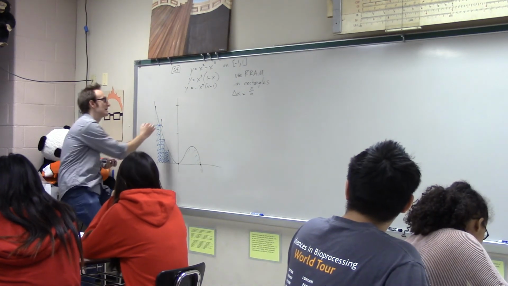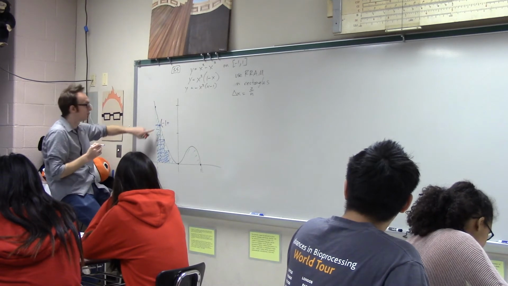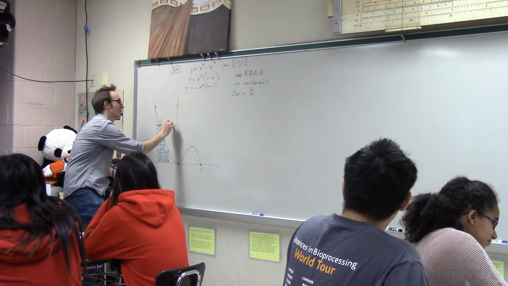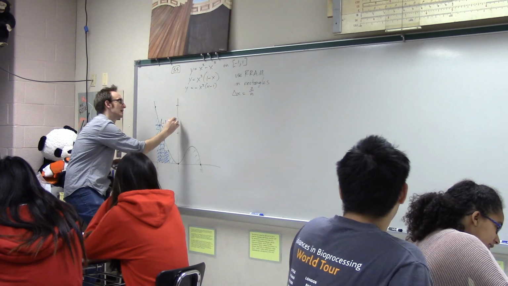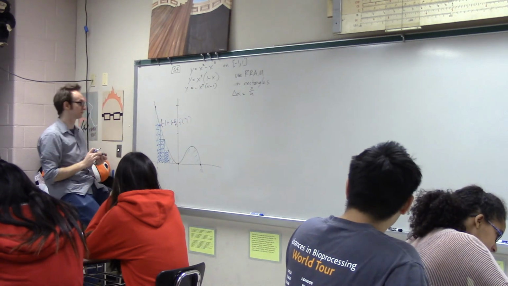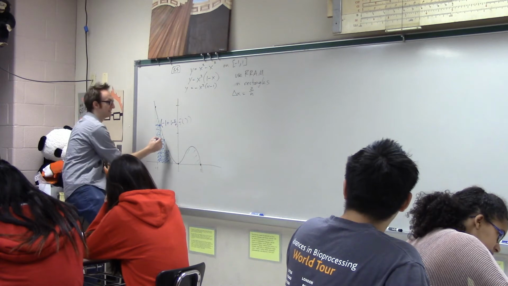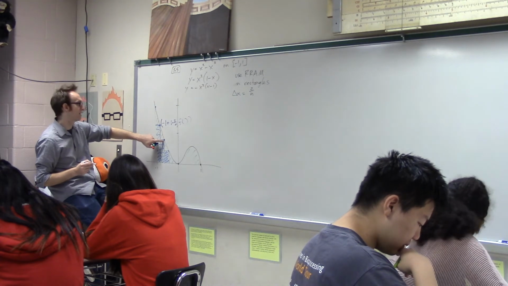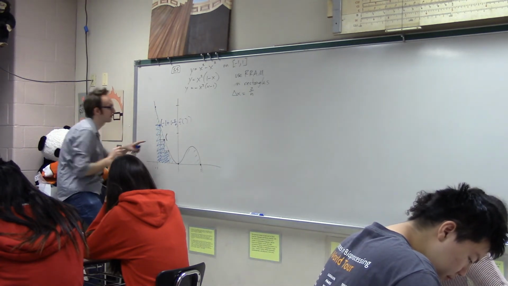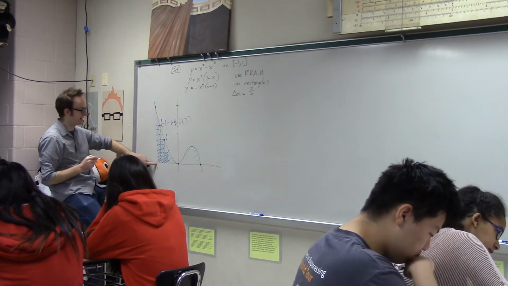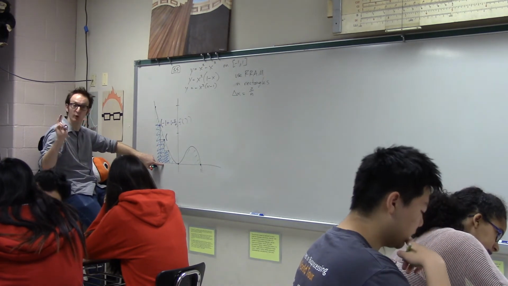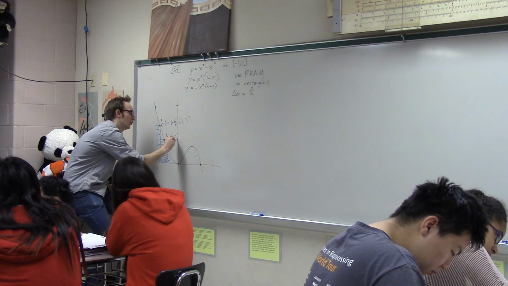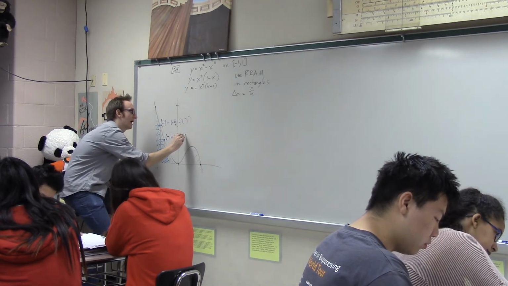Okay, so over here we get -1 plus, how much did I move over? 2 over n. And I'm even going to write it as 1 times 2 over n, comma, f of that. Okay, cool. All right, now let's take the next rectangle, that top right-hand corner. What is the x coordinate of that point? Well, now I started at -1. Now I've scooted over 2 rectangle widths, right? So this is going to be -1 plus 2 times 2 over n, comma f of that.